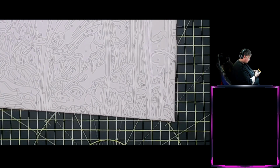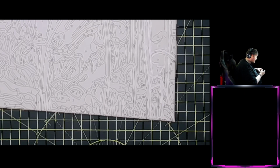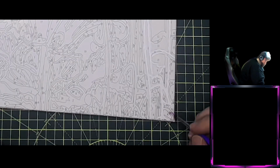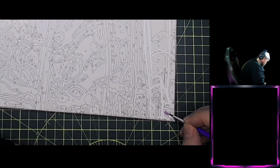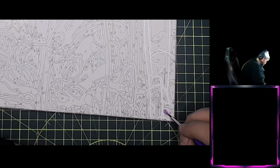Number four is purple. Let's have a look. Oh, this one actually doesn't look that bad. I mean, it could probably do with a little thinning, but I think we can go for it. So we're going to go with a bit of number four here. And we'll just see if it actually spreads. So I don't think it is. Yeah, that needs... Fortunately, this one only needs a little. I might actually do this.